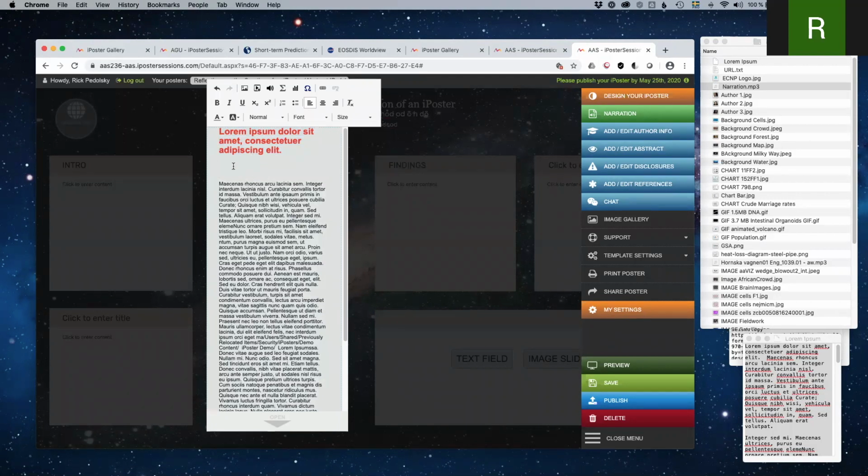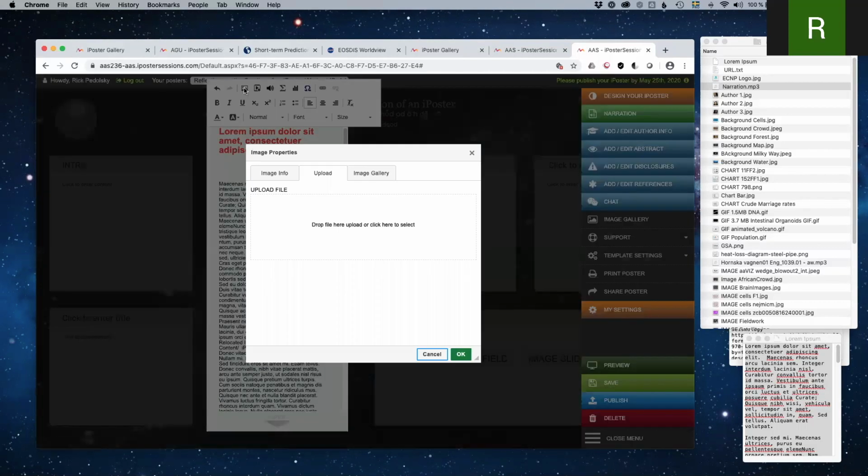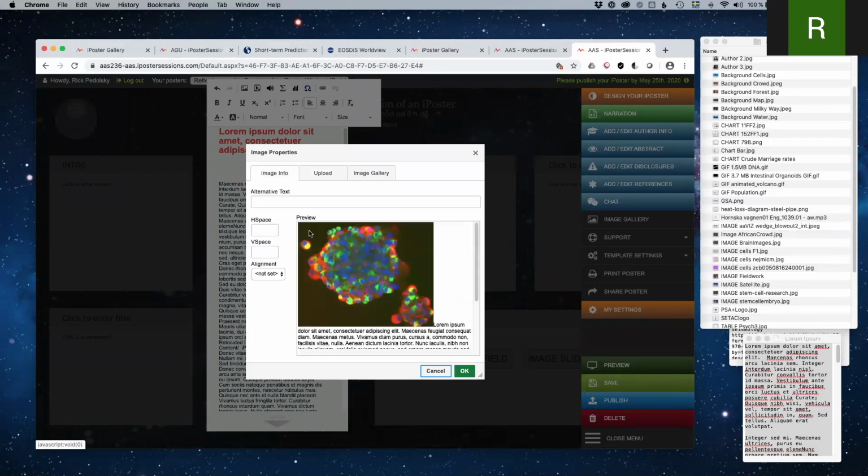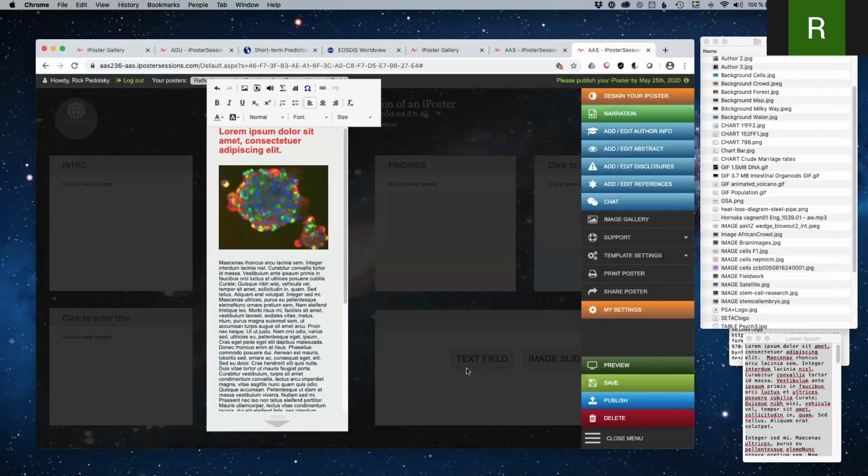To add an image, you put your cursor where you want the image to be, click on this insert image button, and then again, you just drag and drop the image in here. You can also search your computer, of course, if you want to go down into subfolders and stuff like that. But the image will load.